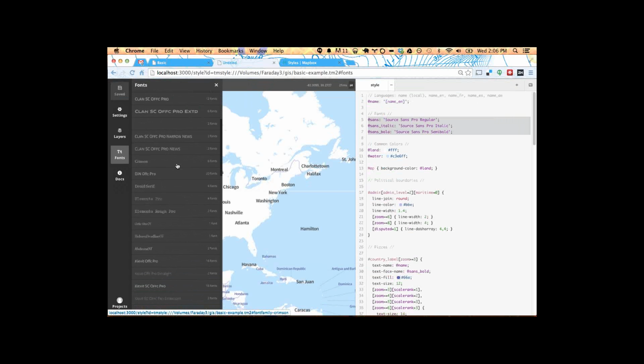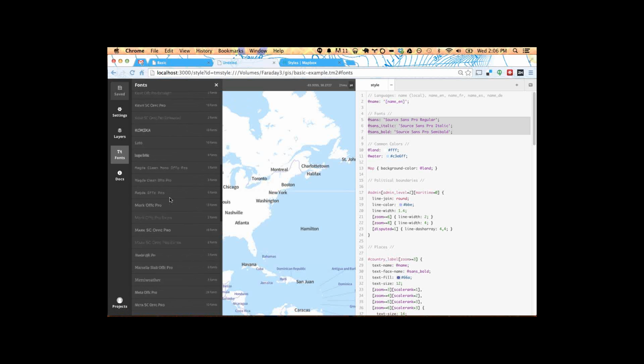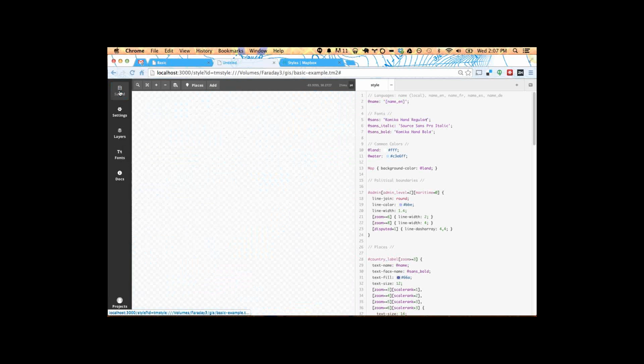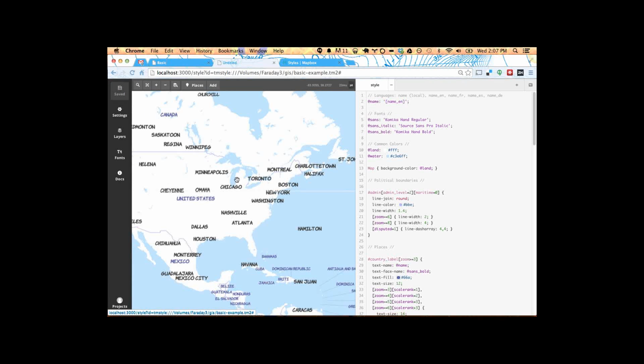Let's go with, oh, why the heck not? We'll go with the Comic Sans thing here. You copy that into the same location here, and then we'll see, once we save, what that looks like. There we go. All those have just changed.